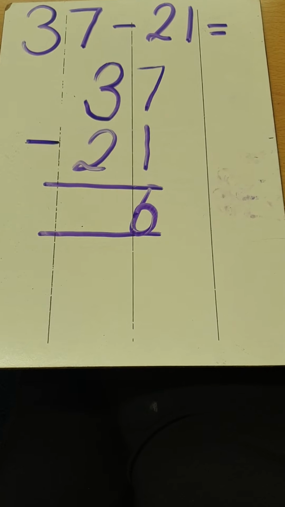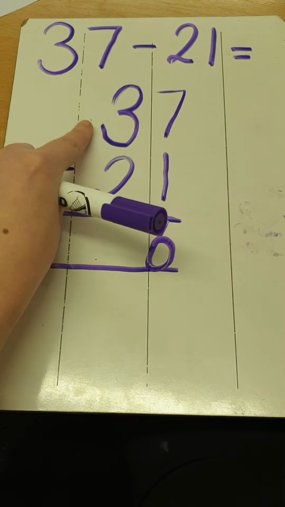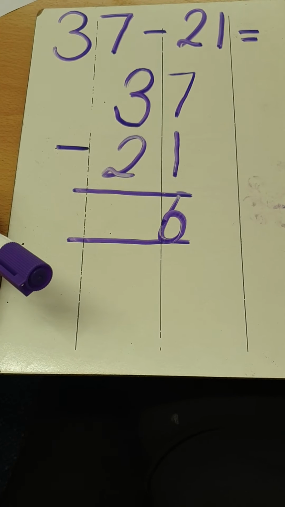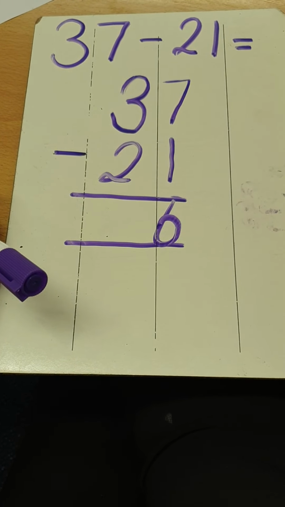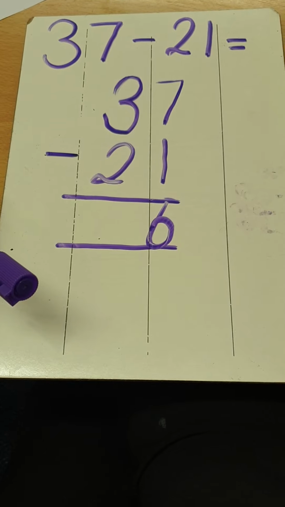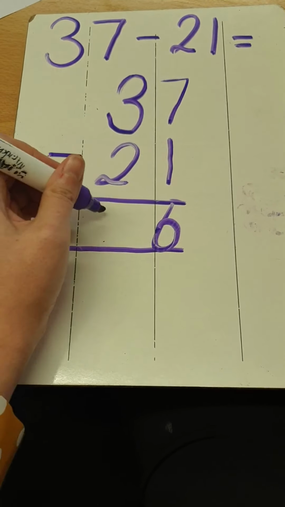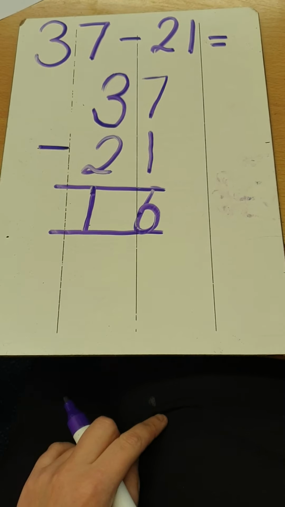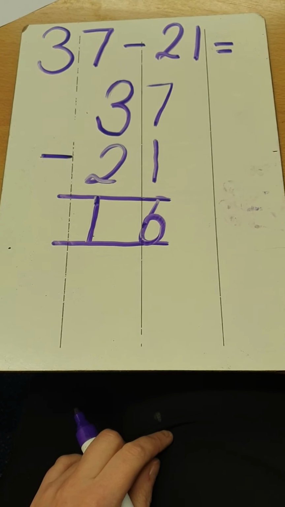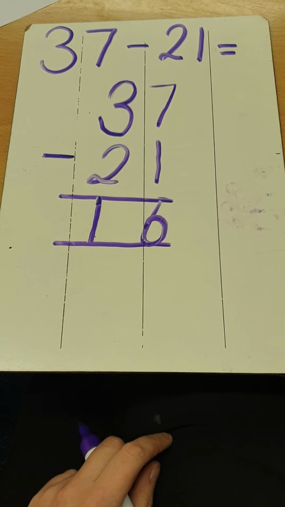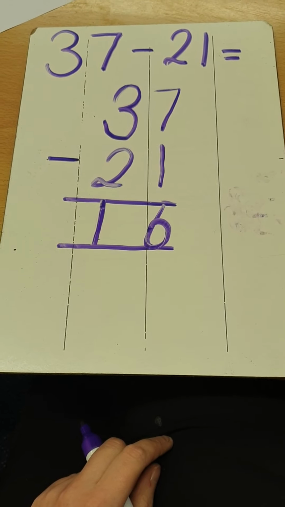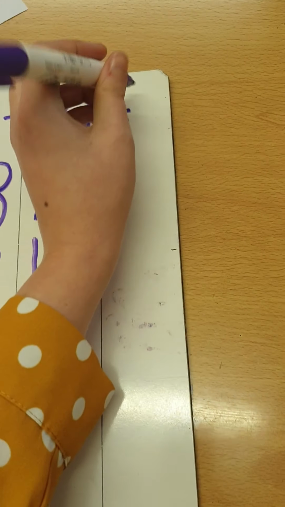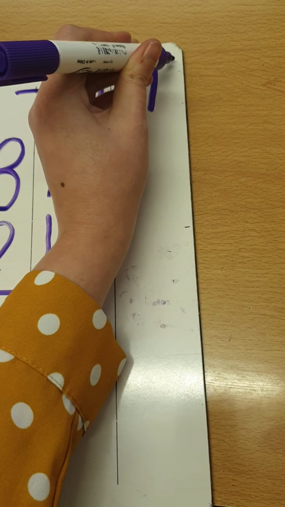Let's have a look at the tens now, shall we? I've got 3 tens and I've got to take away 2 tens. Brilliant. It leaves us with 1 ten left. So how do I read this answer? Is it 1 ten 6 ones? No, Miss McGrath. What's the answer then? Brilliant. It's 16. So as well as doing it on my column subtraction, I'm going to write my answer 16 here.